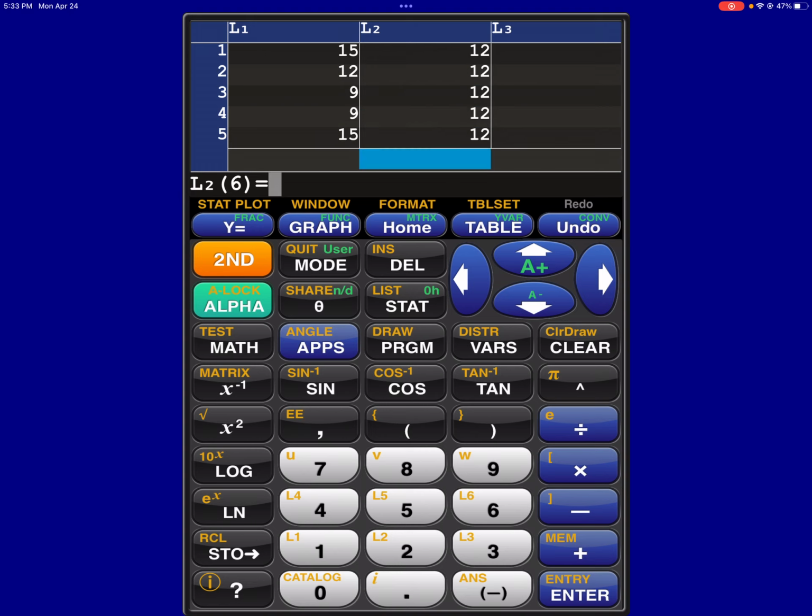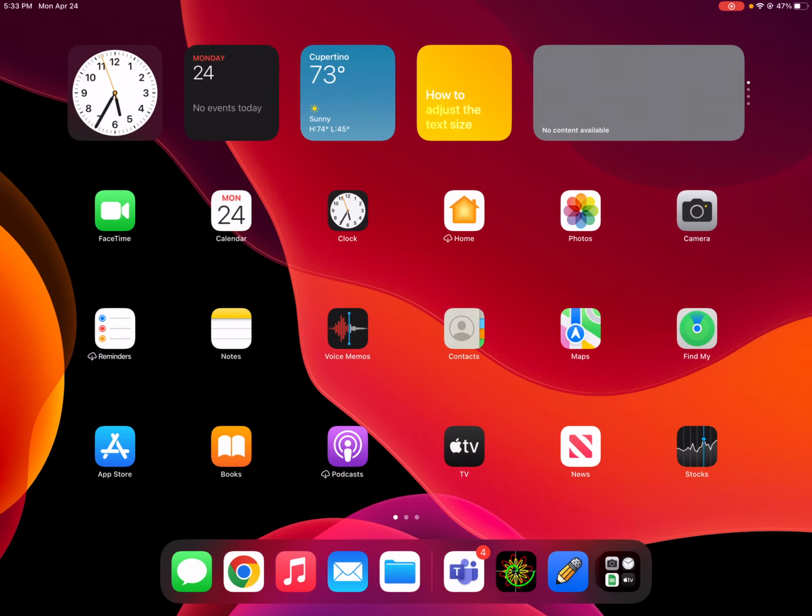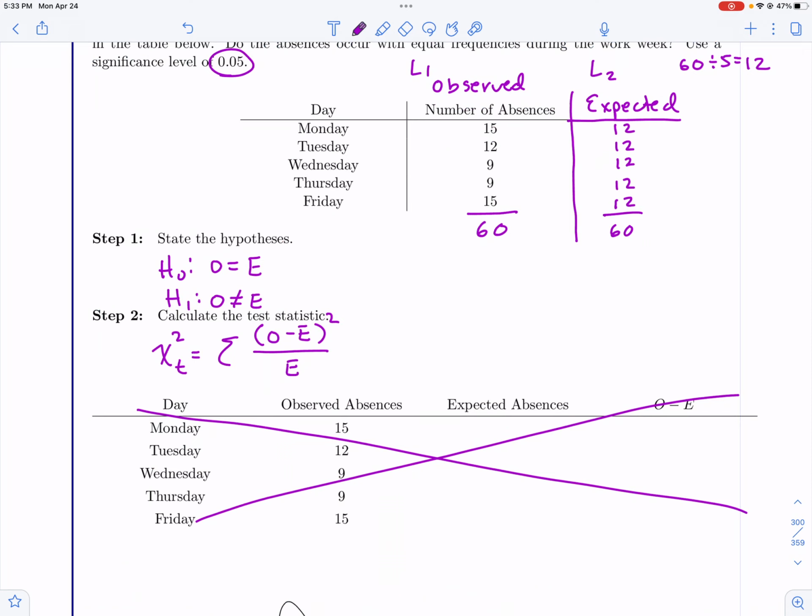All right, so perfect. So now we're going to use some commands we haven't used before here, so I'll show you where they are exactly, but let me write them on the other sheet real quick first. So the way this is going to look in the calculator is we're going to do the sum command of L1 minus L2 squared, all divided by L2. And so technically I should have another parenthesis here. So that's actually what we're going to type in our calculator when it comes time to do this.